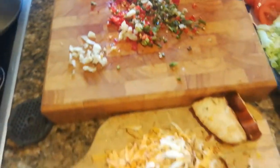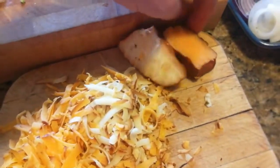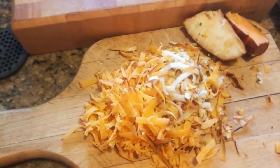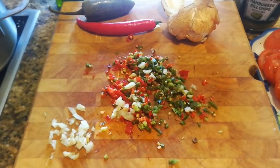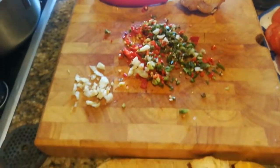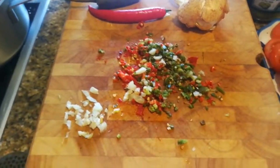I've also got the cheese prepared. I'm using a half and half mix of cold smoked pepper jack and cold smoked cheddar. Grated it. And to use these cold smoked ingredients, if you want to do that, check out my video. I'll put it in the info box above on how to make a cold smoke generator and how to smoke these kinds of ingredients. All right, so the next step is to give this a quick saute, and then we're going to start grinding the meat.